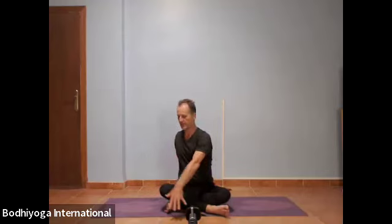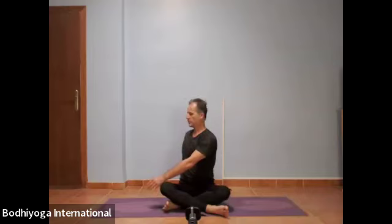Now press your hands down and come back up to sitting. We're going to take one hand, so the right hand behind us, and the left hand comes over the knee into a twist, simple twist. Forward bend, straight into a twist to the right side. Grounding the pelvis and now lengthening the spine, so making the spine longer. Letting the spine grow up to the crown of the head.